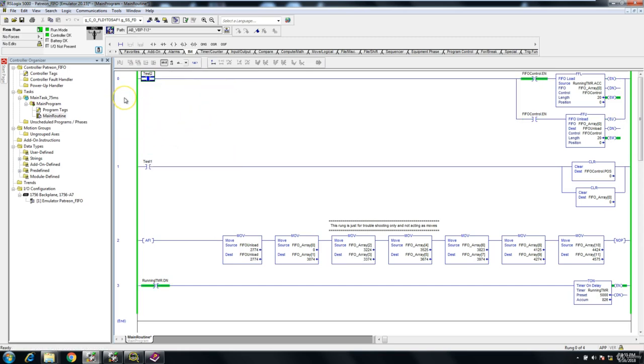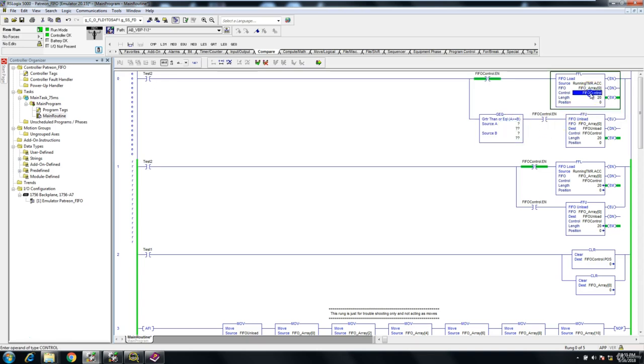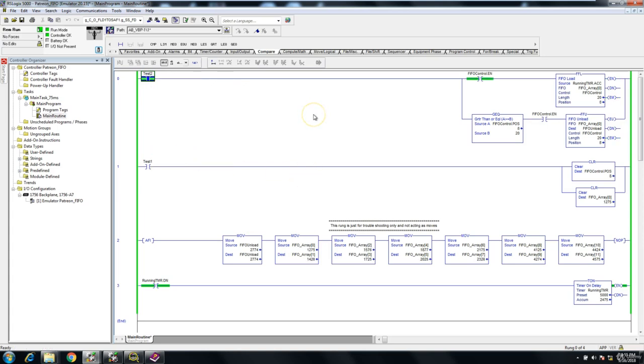So what we should do here, before we do an unload, is compare it, and say equal to or greater than, and then look at the position. If the position is equal to or greater than 20, then we definitely want to start unloading. So in this case, we're going to start loading, and you see data transitioning, and then when it hits 20, it's going to start unloading.